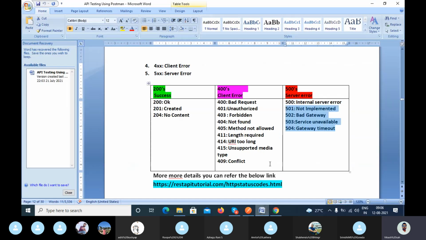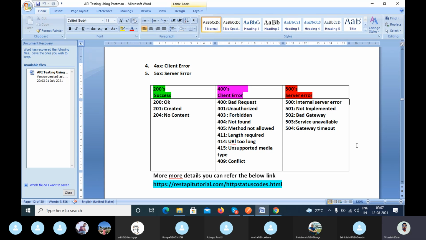So now we will discuss what is the reason behind this server error. Why are we getting this server error? So guys, we don't know the exact reason. As a tester, you can't say the exact reason of the server error. Right?